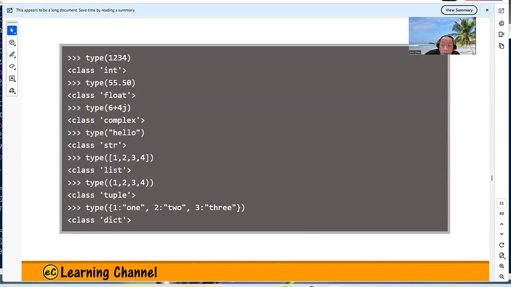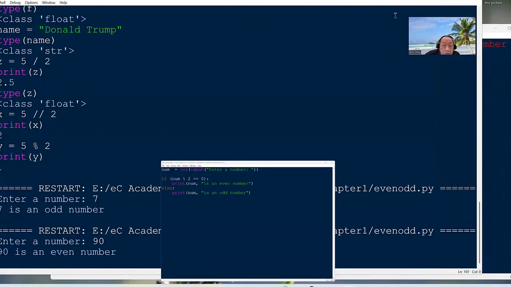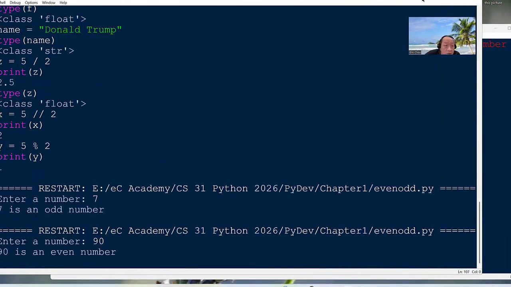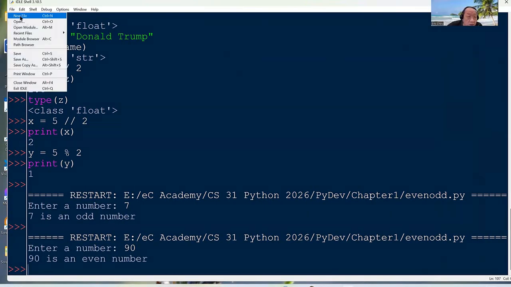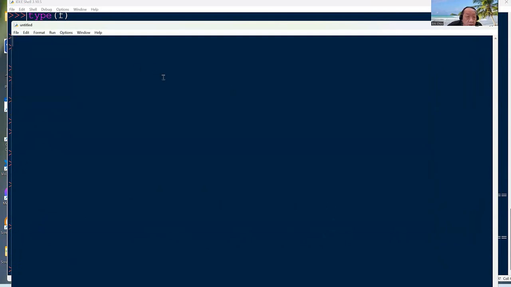So sequence type means it's a collection of data. Okay, it's a collection of data. So let's try another one. Let's create one and call it alphabet. So alphabet equals A, B, C, D, E, F, G. So you have 7 different letters.